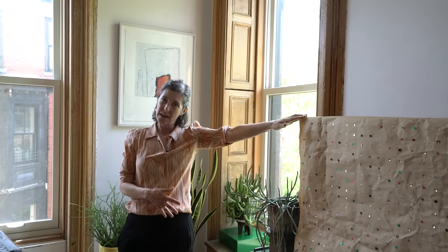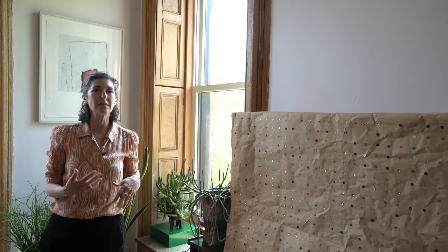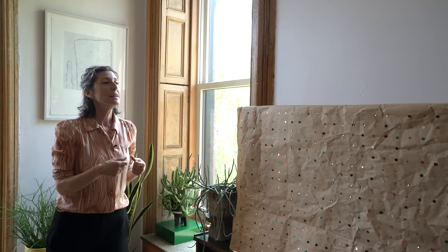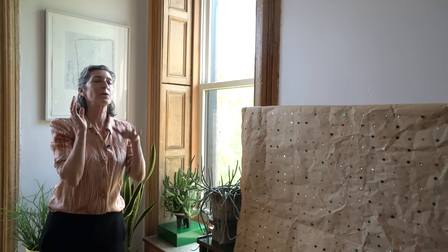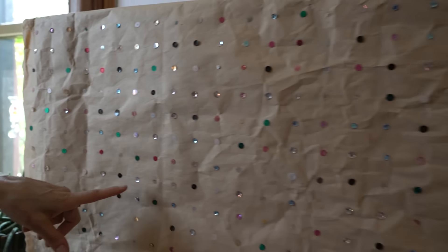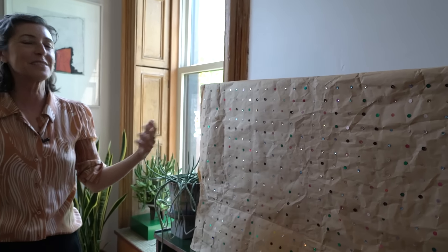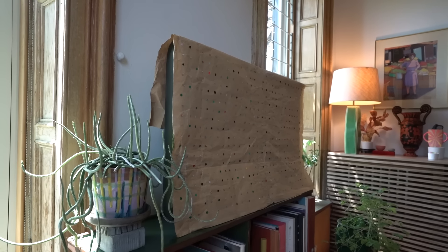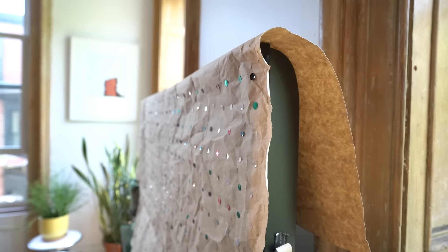This is my TV. Like everyone else, no one wants to look at a black rectangle when you're not watching TV. I had big plans to make a beautiful textile cover, but I got impatient and thought: let me just make something today. So this is just two or three bread bags — just regular old paper — and I glued a grid of sequins on it to make it a little more interesting. I've never made the fabric one to replace it. It's a bit of a pain that it's paper because I can't just whisk it off — it takes up a little room when the TV is on. So it's not the perfect solution.